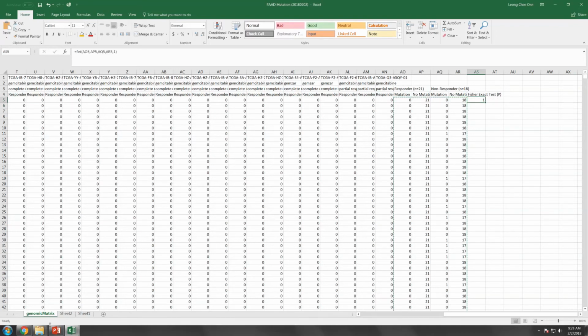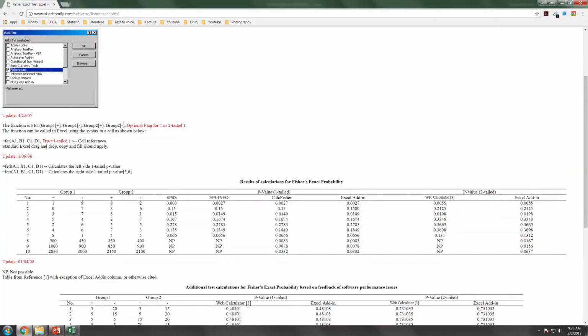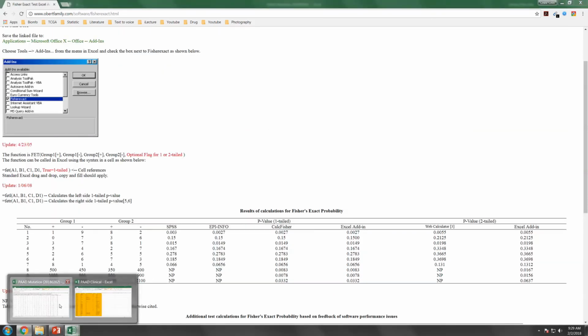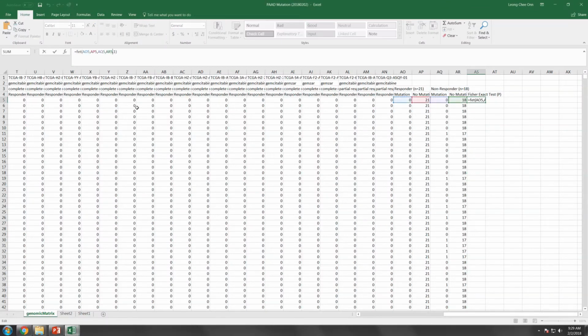Is that correct? Okay, true is the option flag for one or two tail. True equals one tail. I think we can ignore the flag here.